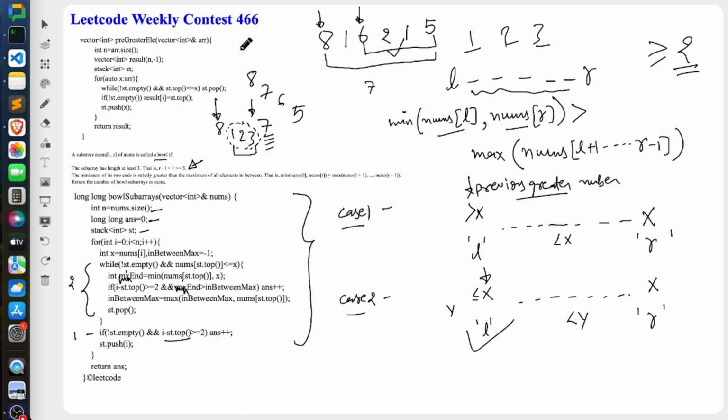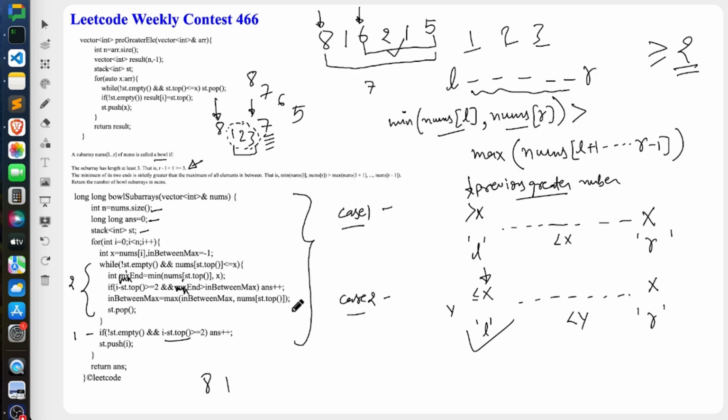The original array may look like 8, 1, 2, 3 and 7, but we are ignoring these numbers. We are only keeping 8, 7, the numbers which are present in the stack, because we essentially have to find the maximum in between. To find out the maximum in between, only these numbers matter, 8, 7 that are present in the stack, not the numbers that are ignored, right?